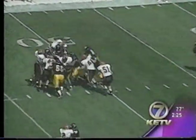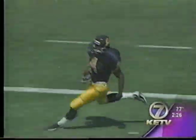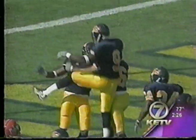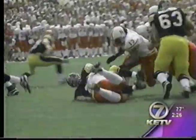On the other side of the ball, Cal has a new offensive coordinator and uncertainty at several positions. Tailback Marcus Fields ran for 123 yards on just 11 carries last week, but sophomore Samuel Clemens shares the quarterbacking duties with true hotshot freshman Kyle Buller. The young freshman has really got a live arm. It's a real hard thing for a kid that young to come out and have it all down. Translation? It could be a long day for Cal against a Husker defense that didn't allow Iowa a first down until the final 3 minutes of the first half last week. No matter how well you play, there's always things you can improve on, and I think that's what separates Nebraska from a lot of teams, is that we don't settle for anything less than perfection.